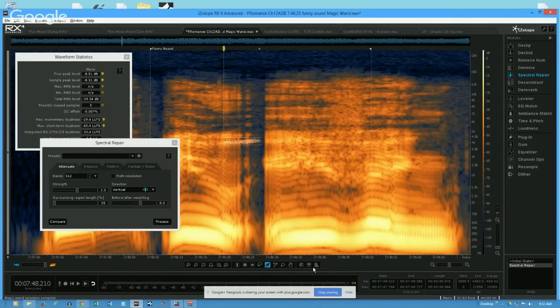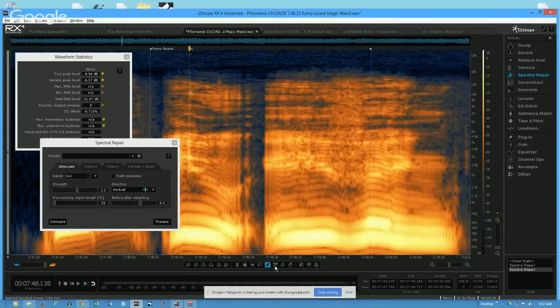And then I'm going to do the same thing I did before. I'm going to start this playing in its loop. It's playing. I can hear it on my end. I'm going to turn on my harmonics tool, and I'm going to let this select. And on my end, I can hear it's actually selecting these things that are hard to hear over the Hangout, but it's real obvious if you're sitting here with some good speakers that they're in there as well. And now I'm going to do the same things where I'm going to process this, and boom. And now that whole thing is gone, and that's going to sound a lot better.